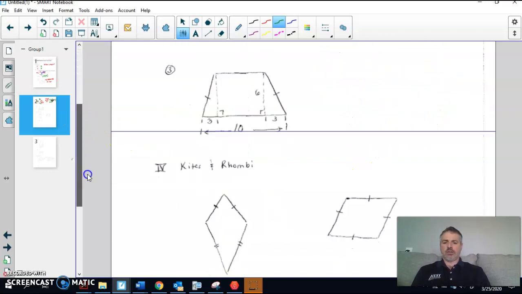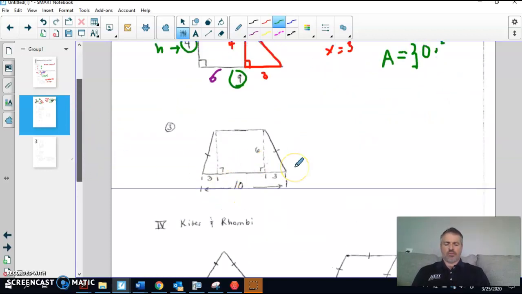So down here, again, I'm trying to use the formula 1/2 the height times base 1 plus base 2. I see I have a base down here at 10. Looks like I have a height here at 6. I just need to figure out what this other base is. Well, if this whole part down here is 10, and notice these two little parts here are 3 and 3. So this part of the 10 and this part of the 10 are 3 and 3. So if I take both of those 3 out of 10, 3 plus 3 is 6, so I'm left with 4. So that means this distance here must be 4, which is the same as this base up here.